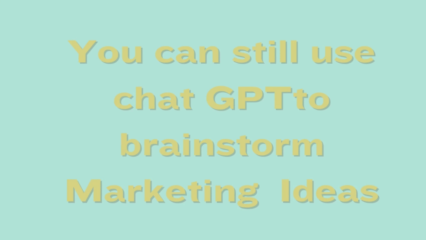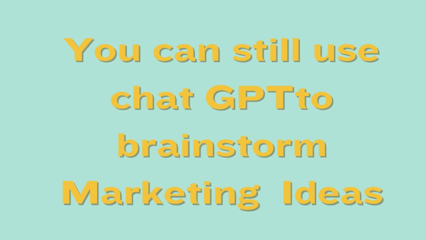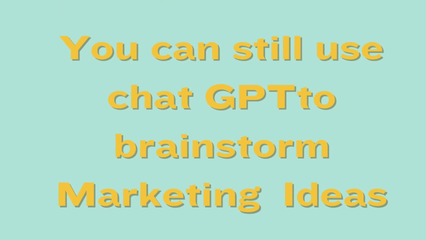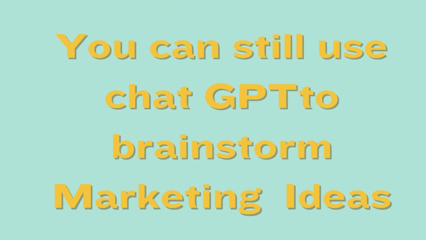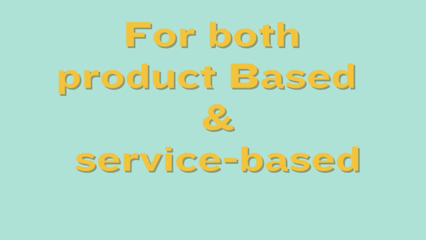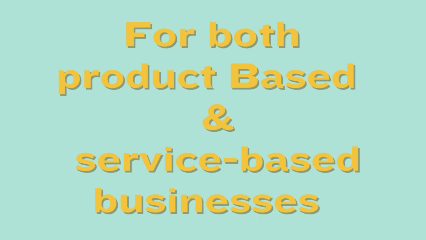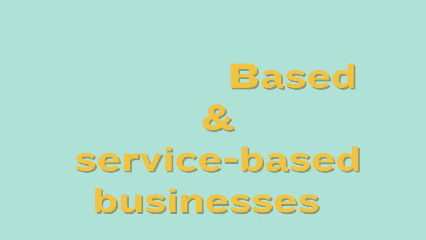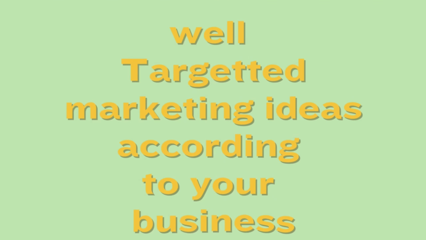You can still use ChatGPT to brainstorm ideas according to your industry. For example, if your business is a service business, ChatGPT is able to help create very good marketing ideas regarding the services that you offer. If it's a product business, ChatGPT will also help you come up with marketing ideas according to what you sell, and it's going to help you even target correctly.